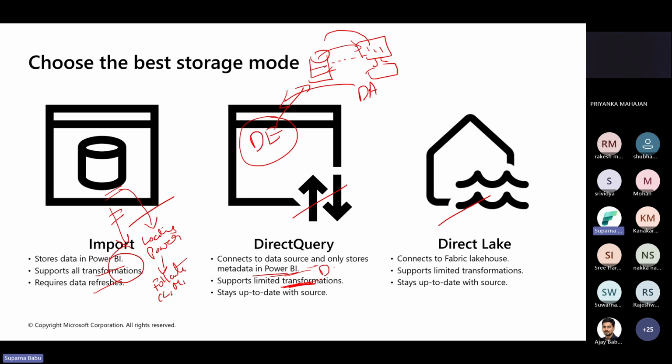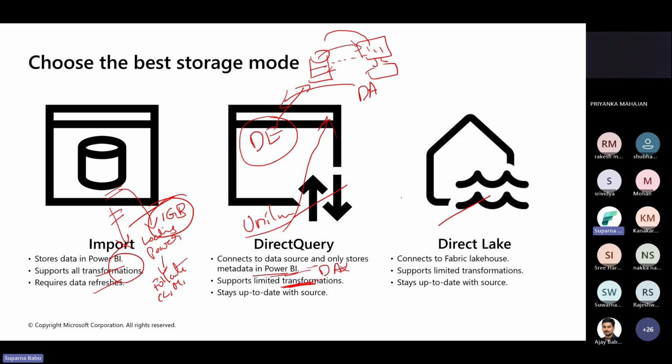And DAX functions also, there are a lot of DAX functions which will not be supported in direct query mode. But here in import mode, we have the luxury. One more limitation of import mode is that we have a storage constraint. But here we don't have a storage constraint. We can bring unlimited data, because we are not storing data in Power BI, we are just pointing it to the database.